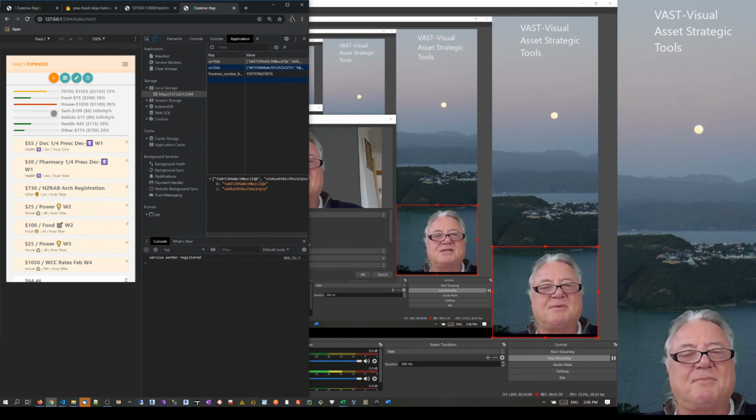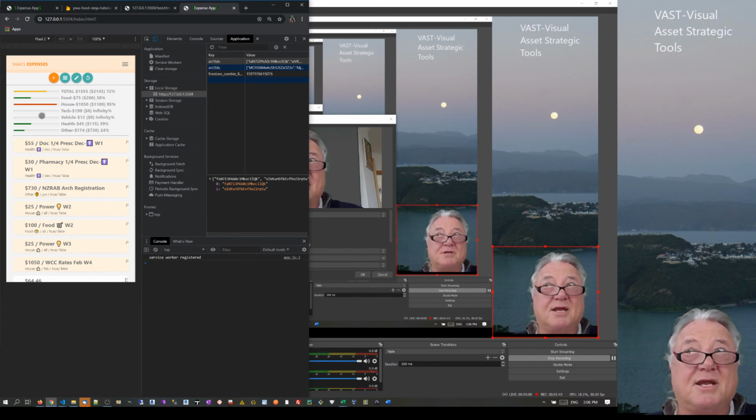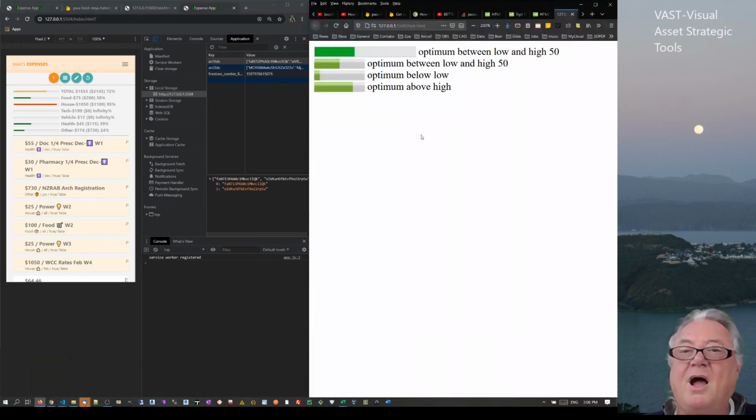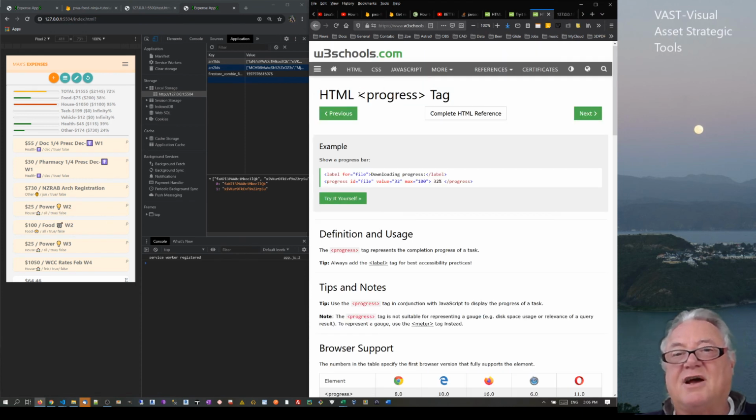Now that, I must admit, I was getting very nervous with, because I thought I'd seen a video by Decode on how to do a progress bar. I think it was Decode, and it was a lot of JavaScript involved in that. So I thought, oh well, I might as well go and have the pain. But when I started to explore, there was an interesting item, which was a couple of things inside HTML.